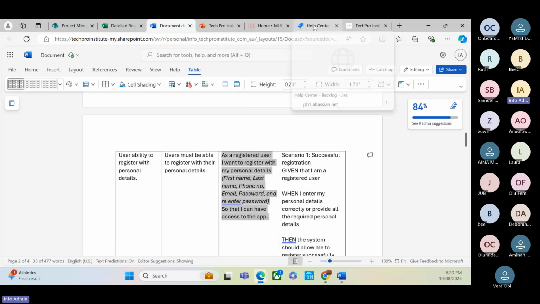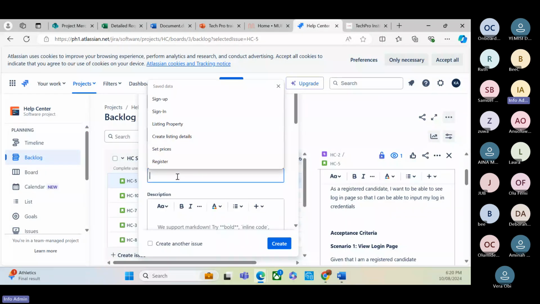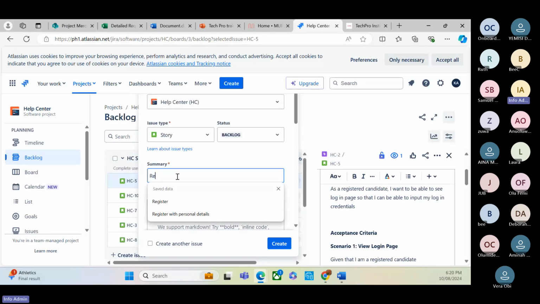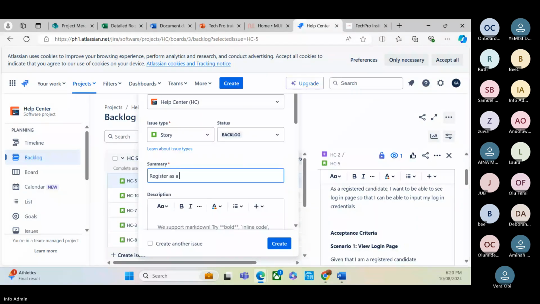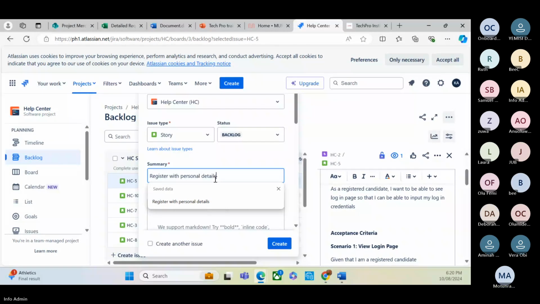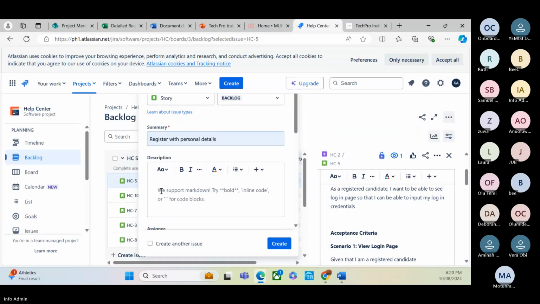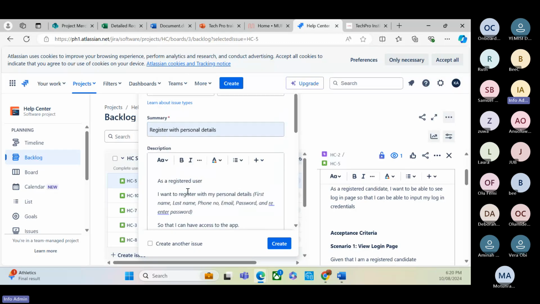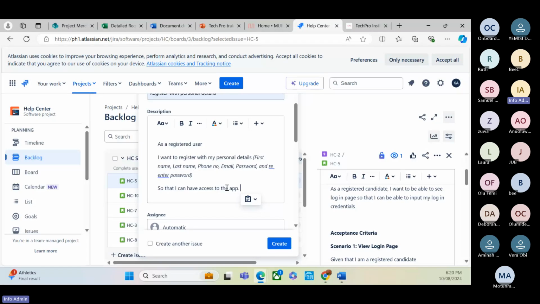Copy, like I said, register with personal details. So we're copying it. You can see as a registered user, I want to be able to do this so that I can have access to the tribe.